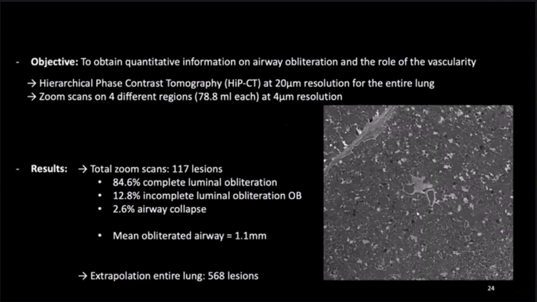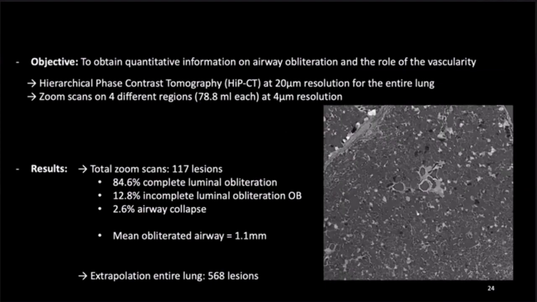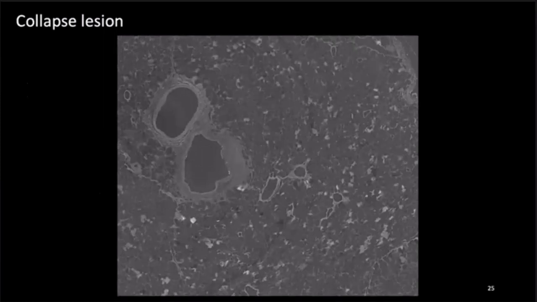So this is an airway, this is a vessel, and you can see here that the airway is completely filled with fibrotic tissue, and then the airway reopens. So using HiP-CT, we're able to quantify the number of times we can see this phenomenon, so that we can extract that information and know how many lesions are present inside an entire lung. So we investigated our zoom scans where we found 170 lesions. And if we extrapolate that to the entire lung, we can assume that in one total lung, we have 568 airways that are obliterated with fibrotic tissue. Again, giving you the perspective of having a pathology, knowing a known amount of volume, and then associating it with disease.